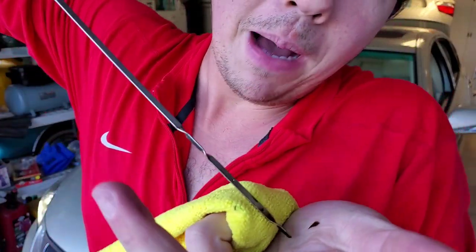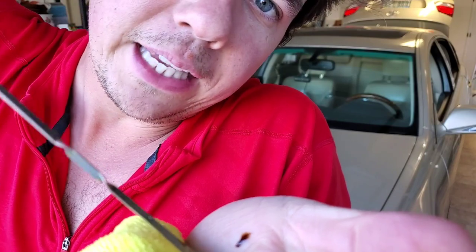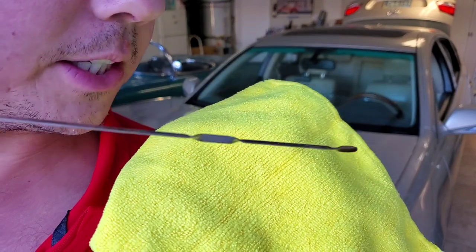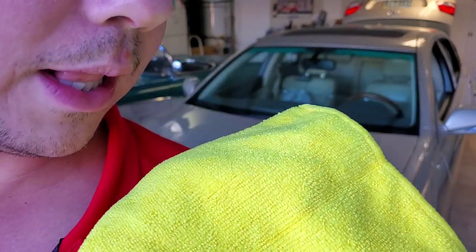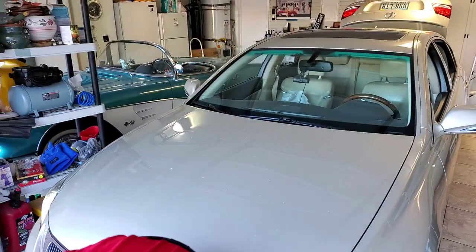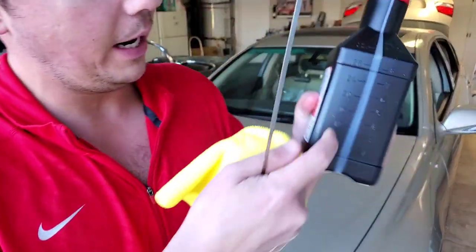And now we're going to show you the dipstick. It's right there at the bottom of the bubble. So if you let this actually drain down for about 10 minutes, that oil will actually come to about right here. So in 10,000 miles in one year, this motor in Las Vegas with the extreme temperature — 170 degree blacktop, 115 degree days in the summer — this car burned a half a quart of oil. That's right, one half of a quart of oil in 10,000 miles.